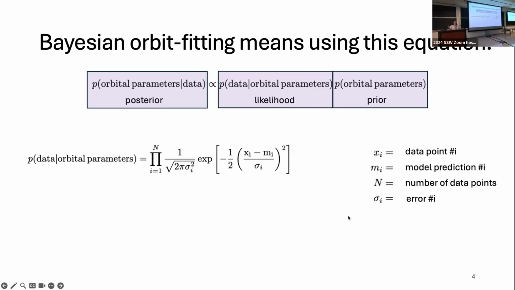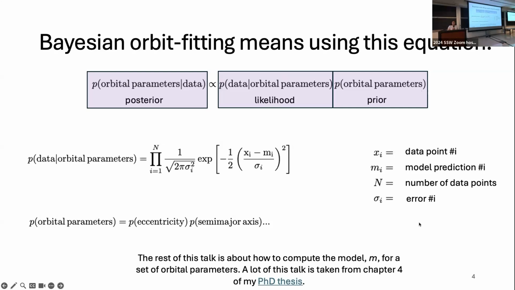You could write your whole PhD on how to construct priors for orbital parameters, but I'll just say that the most common way to do this is to treat the prior as separable, meaning that you set an individual prior on each orbital element. So you set a prior on eccentricity based on what you believe about eccentricity without ever looking at the system. You multiply it by a prior on semi-major axis, etc.